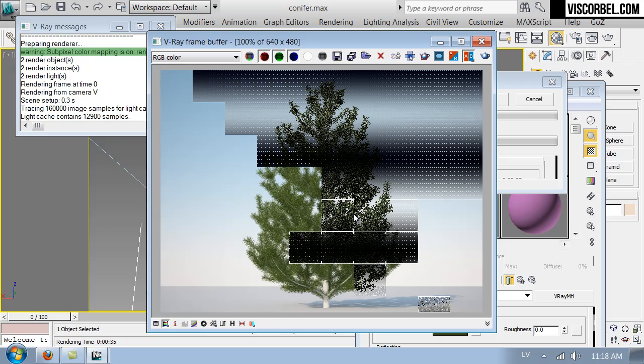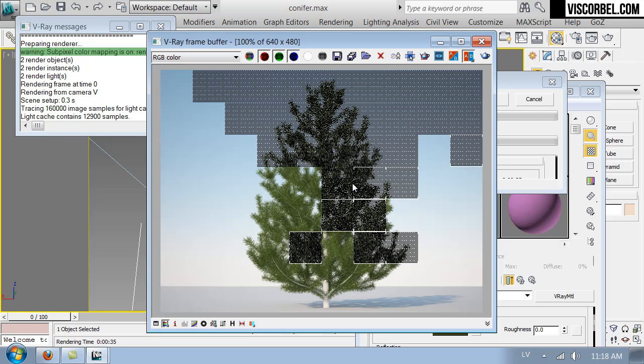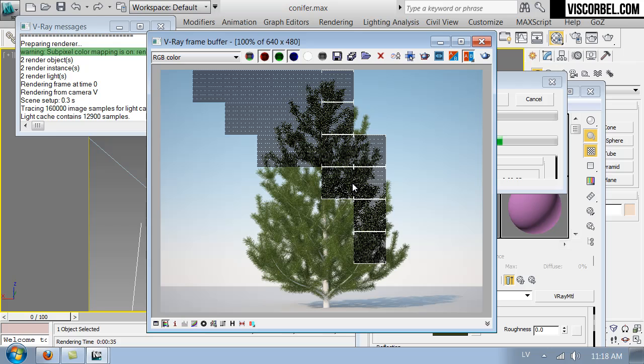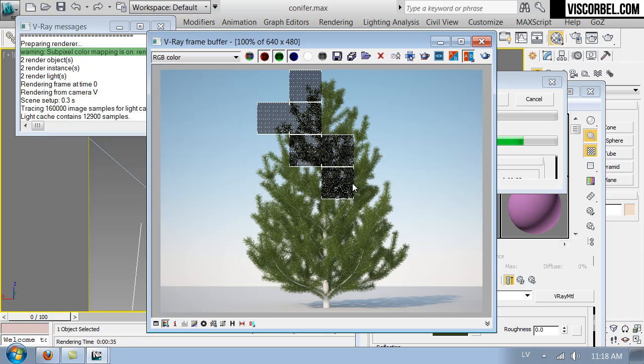And I'd say it looks pretty nice for regular needle material.